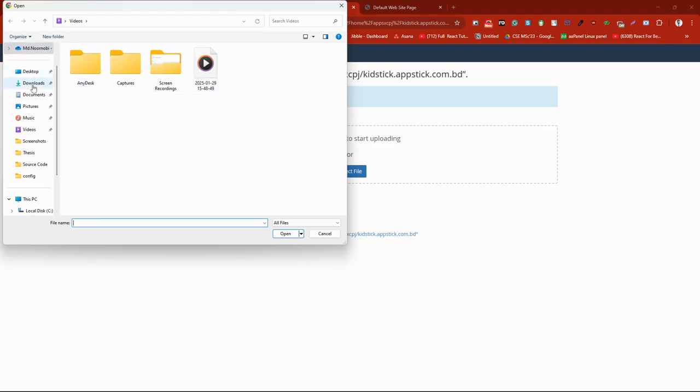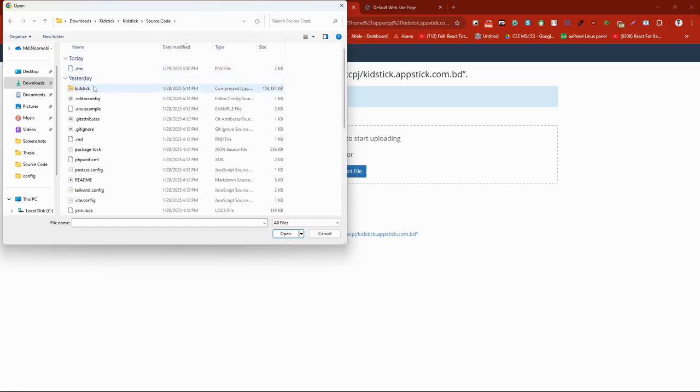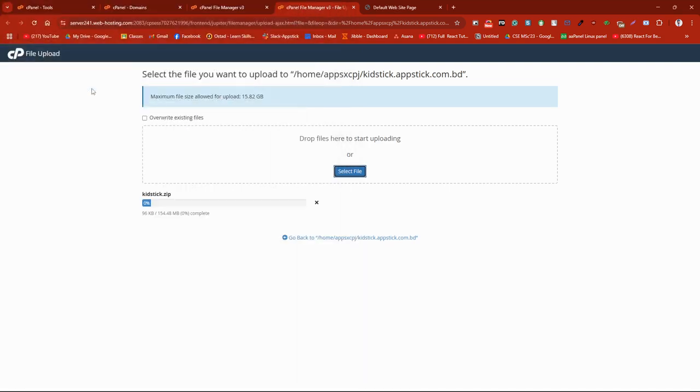Now you have to go to your directory where the source code file that I made a zip. Here is the zip file. Select the file and it will be uploaded. It's almost completed.